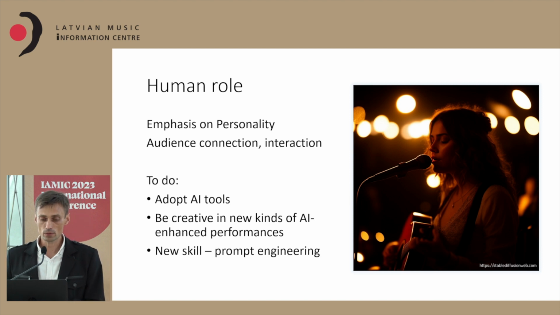So what can we do to be prepared for this new AI era? At first, we have to use and adopt AI tools because you increase your productivity this way. If you can use ChatGPT to produce lyrics in seconds, other writers who take days or weeks will be out of business. You have to be creative using these new possibilities that drive enhanced performance in different ways. And there are new skills, as I mentioned already, prompt engineering. You will need to write correct prompts to express what you want to achieve, and you have to have some experience with how to do it in the correct way.